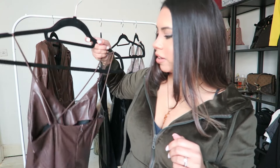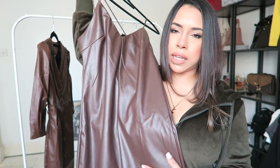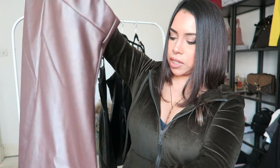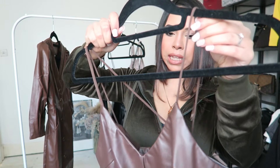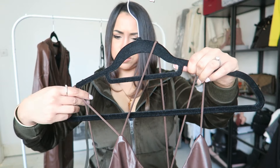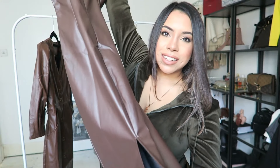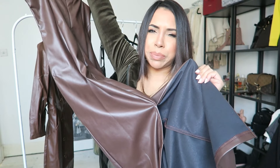Now my absolute favourite, and I'm praying this fits. I picked it up in a small and I read a couple of reviews saying it has some nice stretch in it. When I say this looks gorgeous — this looks absolutely gorgeous. It's got spaghetti straps. I'm figuring out which way round it goes — I'll just wear it and hopefully it looks nice. I love that it's got a concealed zip at the back and a slit too. The lining makes it look a little bit cheap, but honestly, who's going to be seeing that? I think I'll wear it with a pair of heels because this is very much an evening dress.